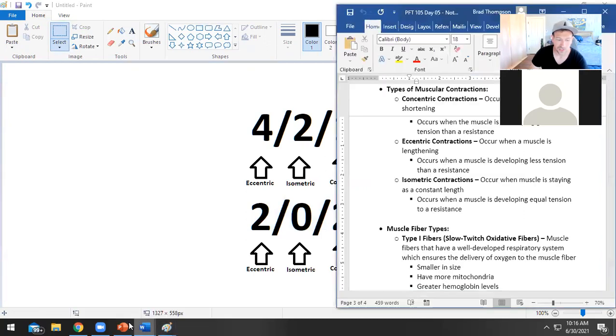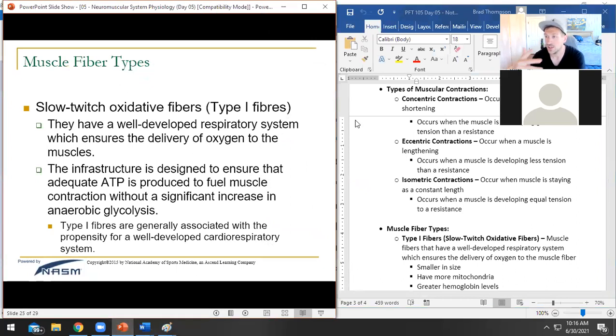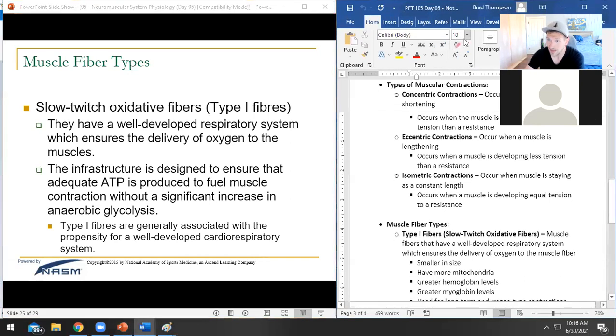So those are your different types of contractions, right? Concentric, you generate a greater amount of force than you are using as a resistance. Eccentric, use a less amount of force. Your muscle is generating less force than a resistance. And isometric, your muscle is creating an equal amount of force. So isometric and eccentric contractions are heavily associated with teaching your nervous system how to get into specific positions.